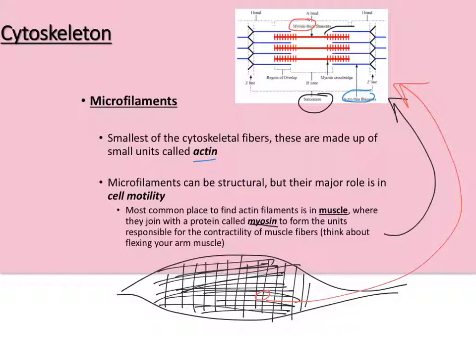Right here, these little cross lines. The myosin can actually grab a hold of the actin, and then it's going to pull it toward the center. And the same thing is going to happen on this side. These little myosin red fibers are going to pull on these actin blue fibers and bring it together. So what you end up with is a structure that tightens, moving in from either side.